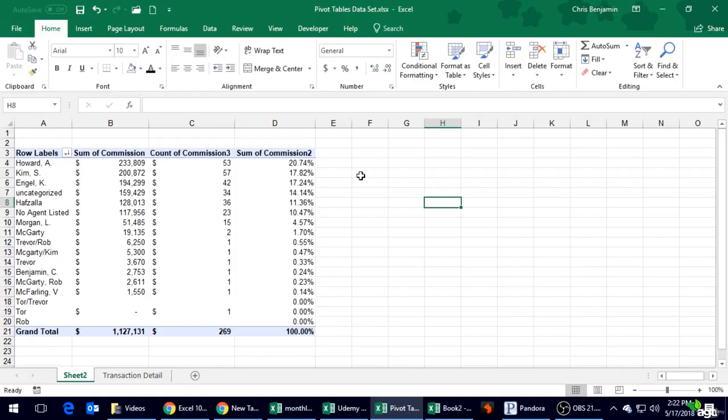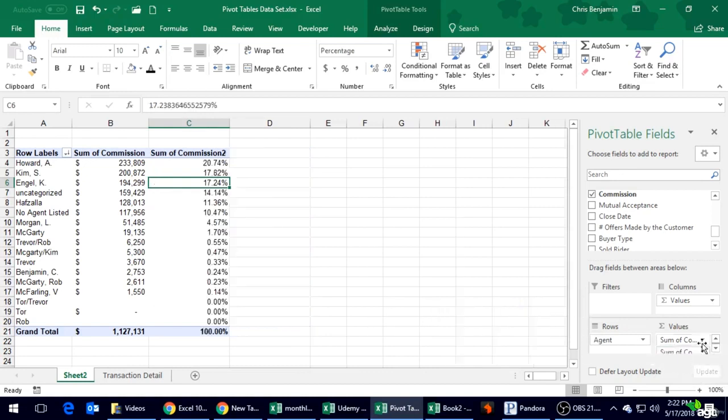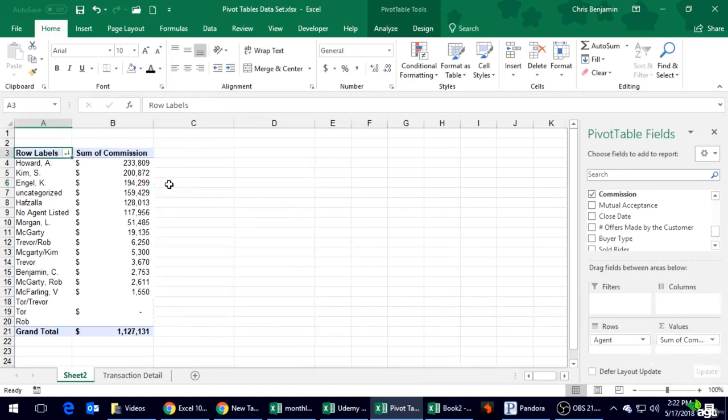Now, this is very useful information, but what I really want to get to is I just want a simple graph, honestly. So this might be useful if you're really digging into commissions, but for our purposes, I just want a graph of commissions. And we're going to put that on our dashboard ultimately. So the graphs we're going to be creating will be for our dashboard. First thing I'm going to do is get rid of these two columns, because if we make a graph, it'll automatically include everything that's included in our pivot table. Now, the way you get rid of stuff is you can just come over here, click and drag.